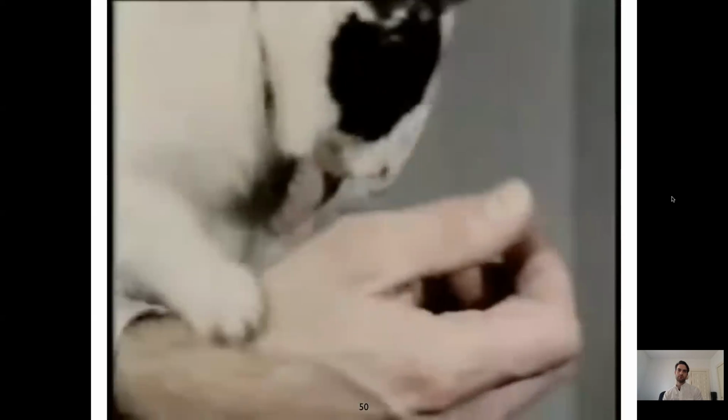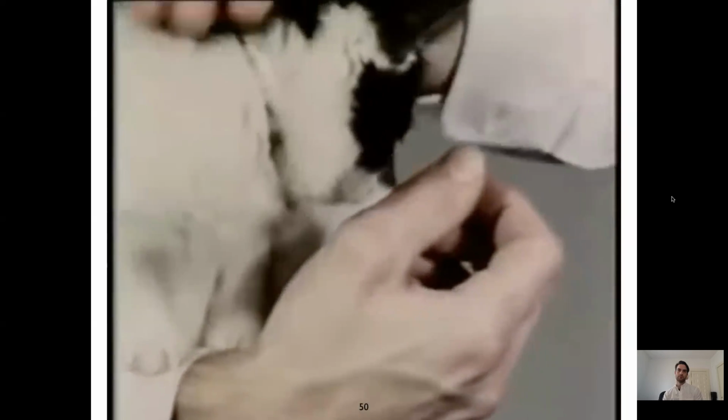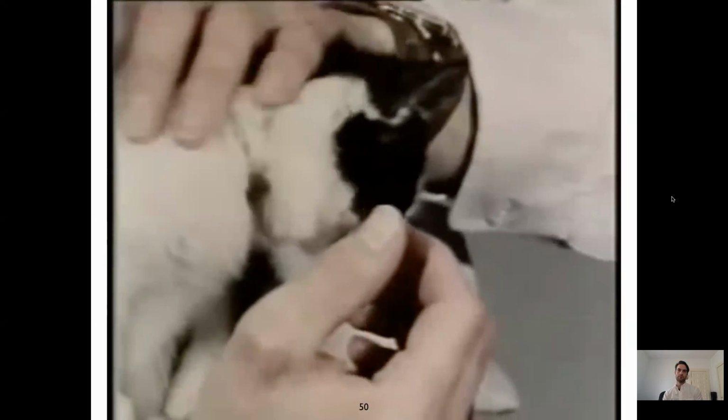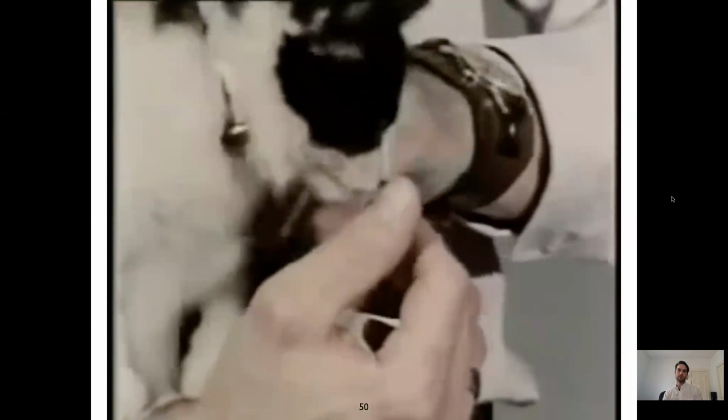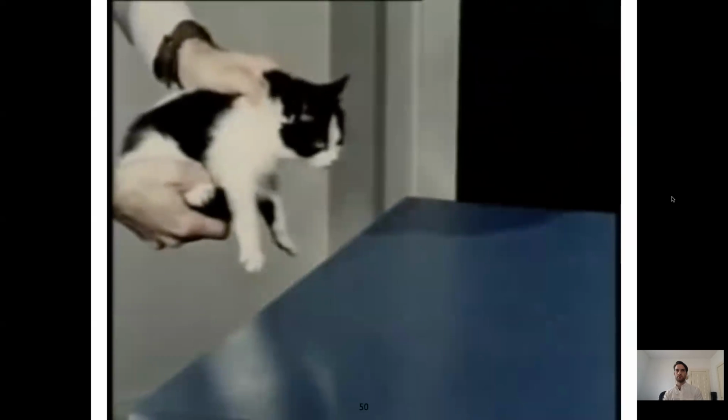What are the consequences of this restricted visual experience? This is the same kitten at 3 months of age, seeing a normal environment for the first time. If we test its visual ability at this stage, we find that unlike a normal kitten of the same age, it has no visual placing reaction. It does not extend its paws to reach a surface below, although it does so as soon as it touches the table.